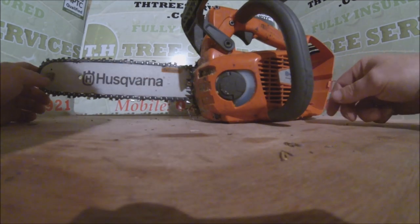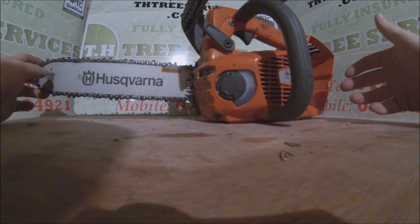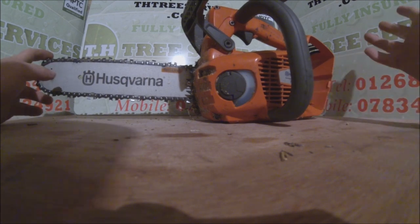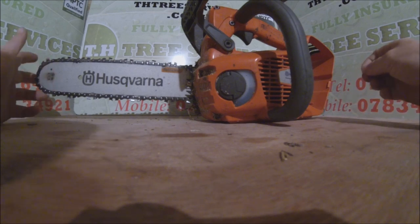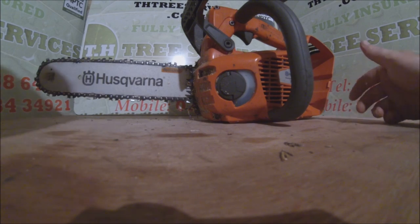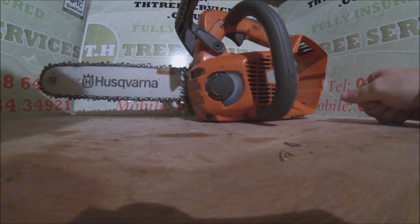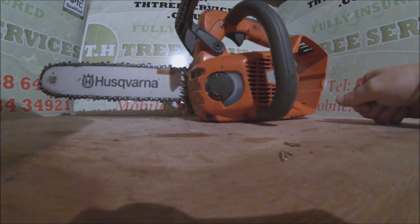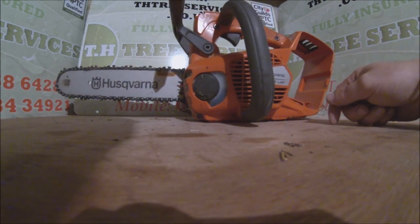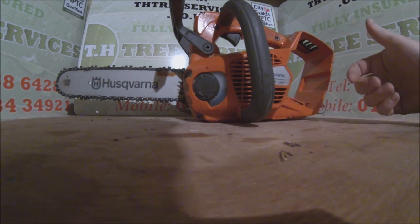When you're doing chipping, there's nothing worse than constantly putting down a saw and starting it, stopping it, stopping it. With these saws you just push the button and go. It's quick, it's easy. You're not shaking your arms, you're not knocking yourself out constantly trying to start it. When you've got the heat of the day on you, the last thing you need is a saw that won't start. You just don't get any non-start problems from this — it's never not started and there's no reason for it not to.